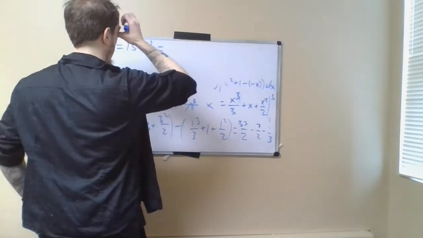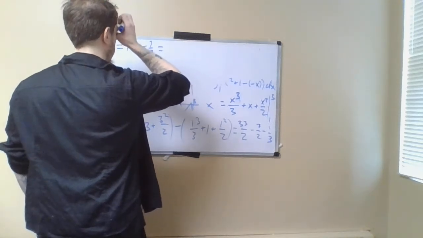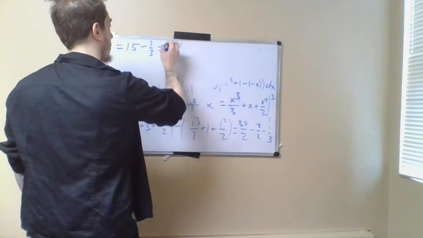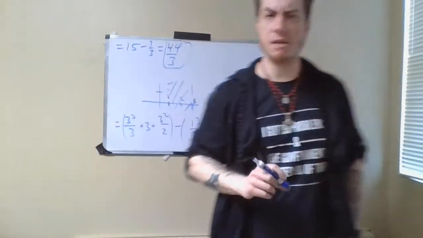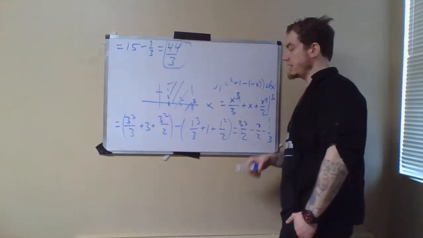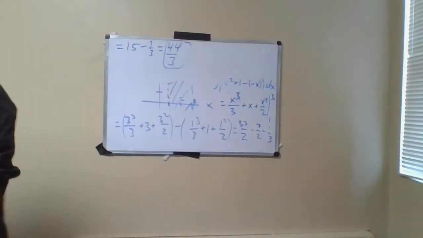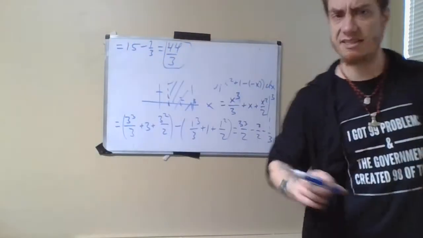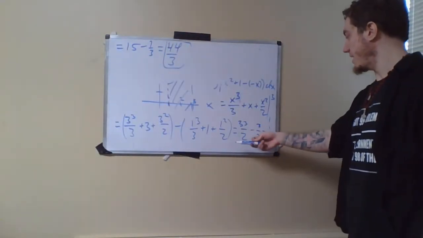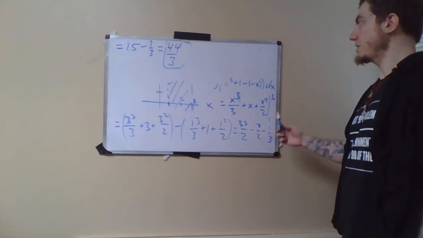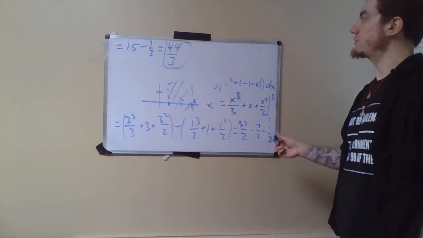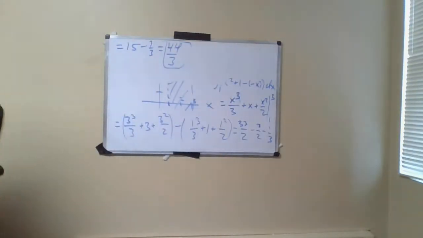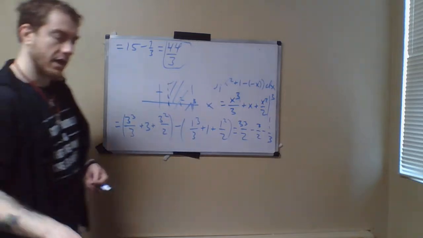Which is, let's see, 14 times 3 is 42, plus another 2/3, so we end up with 44 over 3, I think. If anybody comes up with a different answer for some reason, email me, because just on the off chance I managed to screw up one of my arithmetic things, I want to make sure that I'm not lying to you guys. But I think I've done this correctly, because this would be 15, so 14 and 2/3, 14 is 42/3, and we come up with 44/3. So we've managed to find this area. And that's not too bad.